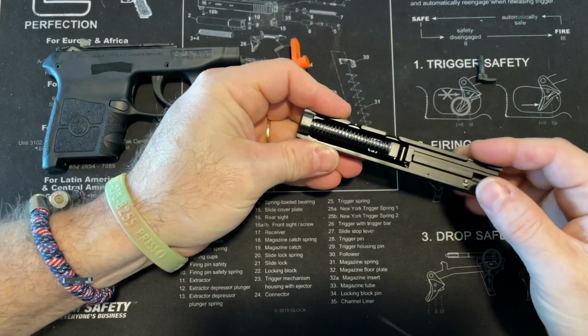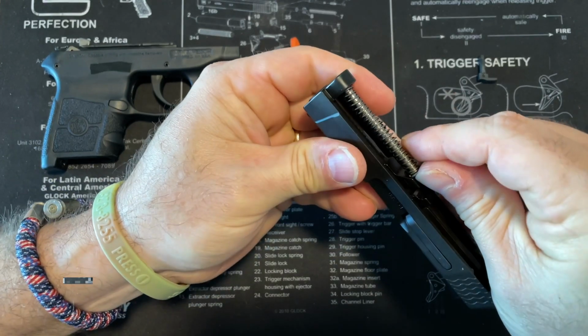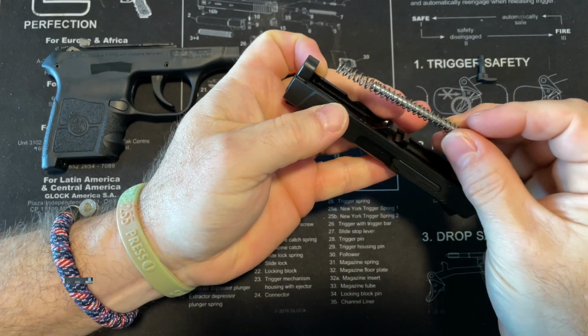Now we're going to remove the recoil spring from the slide. We're going to lift it up off the ledge, make sure it doesn't fly away. As a matter of fact, I'm going to bring my hand around it to secure it. And now the tension's off the spring. We'll just take it right out.